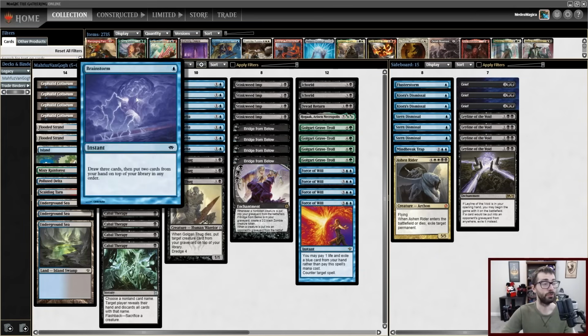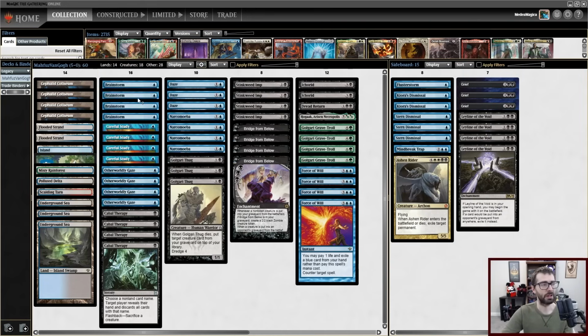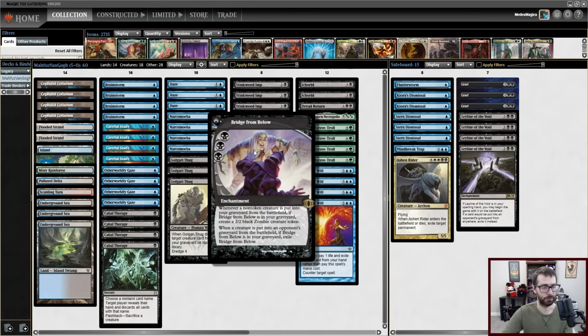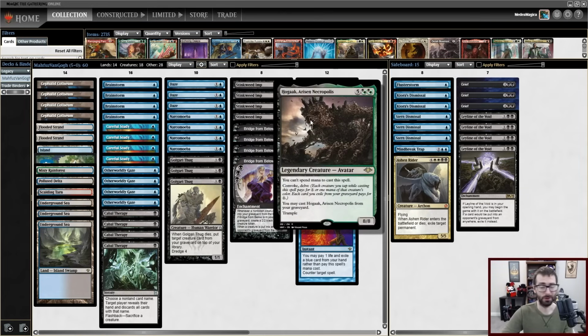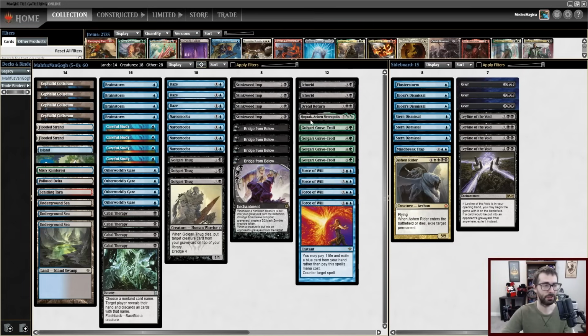Now, this version is unique in that it gets to run Brainstorm, which is sort of a blessing and a curse in an Orcish Bowmasters world. But sometimes you can just cast a Brainstorm into an Orcish Bowmasters, and especially if you're going to go very, very wide or very, very tall, that might not matter all that much.